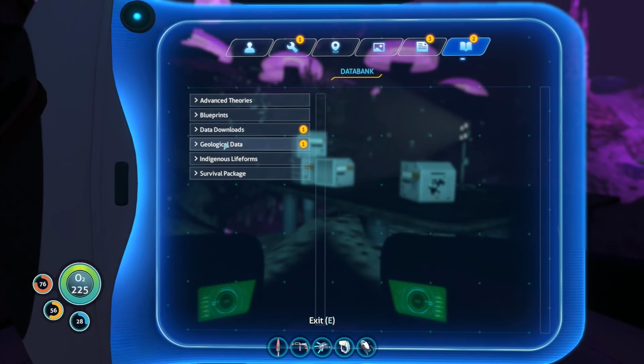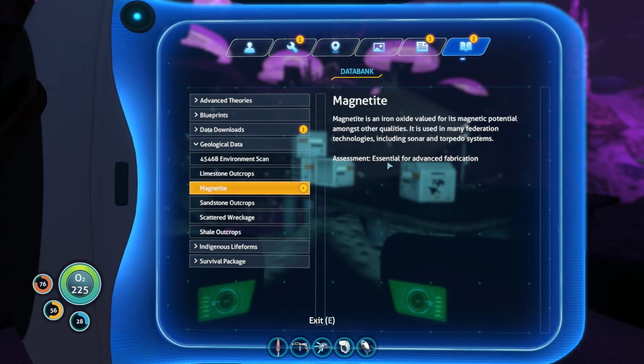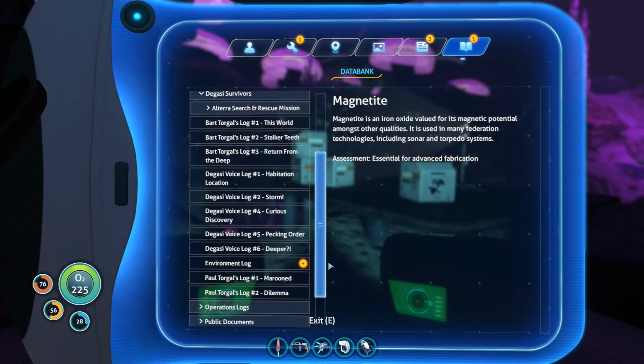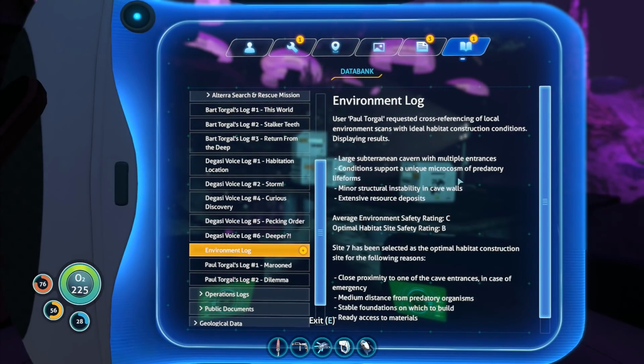New PDA data. We got the geological magnetite, essential for advanced fabrication. Right, I'm hoping that now that I've got that on there, I'll be able to pick it up with my scanner room. Degasi survivors. Environment log.